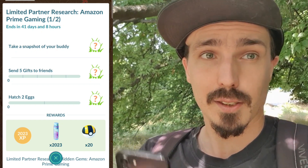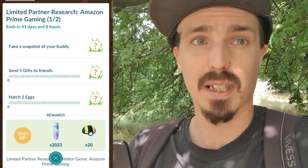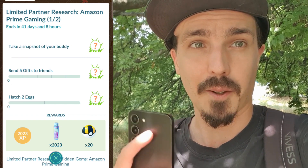It's a one-off code like I said, so it's your code personally - you can't use it twice. You can use it once and get this research. Also, Amazon Prime Gaming do some bundles every so often that you can claim. I've just done one that's near enough expired - it is limited - but I did get a couple of Golden Raspberries and two Mysterious Components. So they do have little items that you can get as well. So if you've got Amazon Prime, it's worth having. If not, you might have to do a free trial.